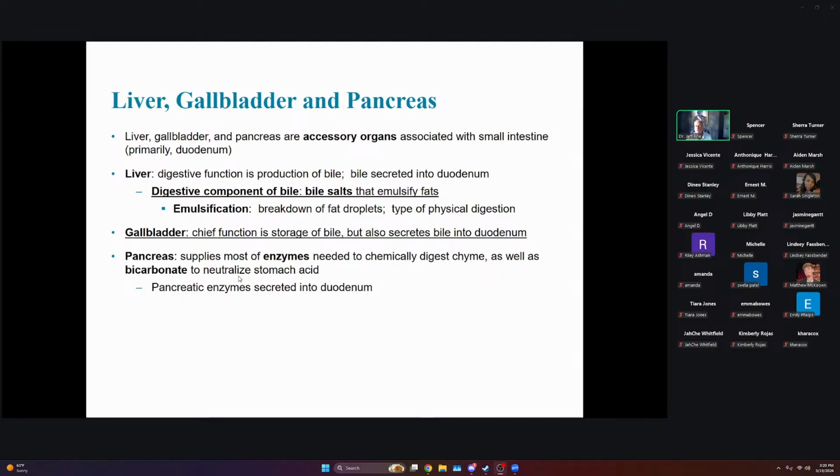And as we all know, from the endocrine unit, the pancreas also has a tremendous importance when it comes to endocrine function to monitor blood glucose levels, right? Insulin and glucagon, hormone regulation. So the pancreas is a really, really important organ.